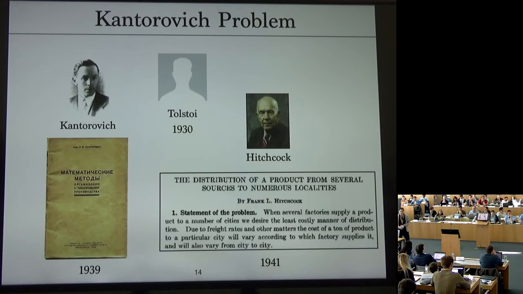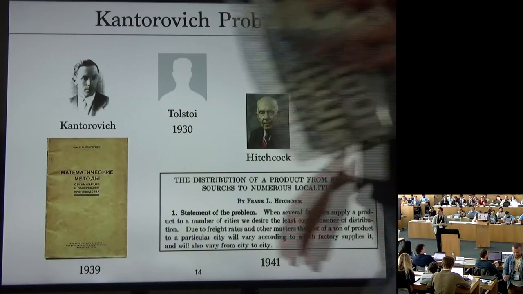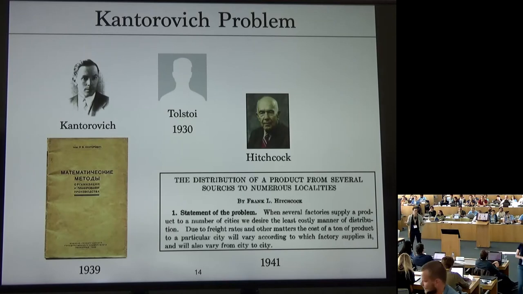Now, the other big figure in optimal transport is Kantorovich. It's a subject of historical debate, as we often have in mathematics, who we should attribute the idea to. One person who is somewhat famous in the community for having started this as well is Tolstoy. Tolstoy was a Russian mathematician in the 30s who developed an optimization of transportation on the rail network of the Soviet Union. Unfortunately, I was never able to find a picture of Tolstoy. So if anyone here is a history buff and likes to scrape websites looking for pictures of lost mathematicians, please send me the picture of Tolstoy. You will definitely improve this slide.